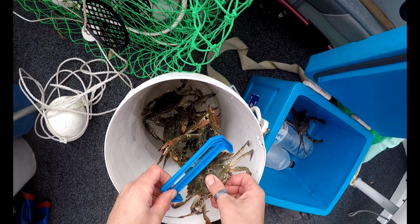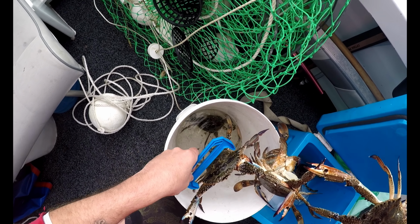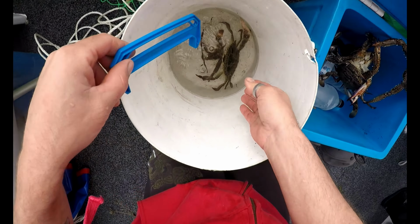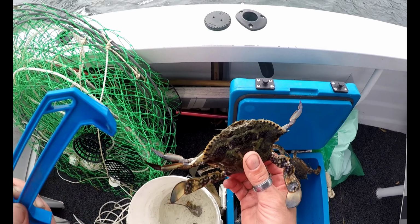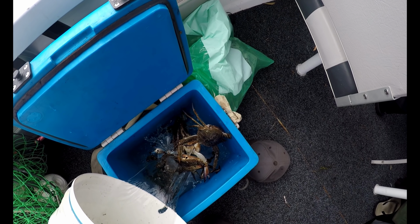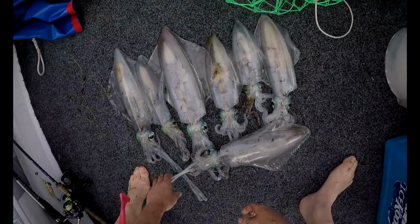Just gonna make sure none of them got eggs. It's pretty obvious when they do. This is all open up and this is all orange. There's you one here, well in. There's you, well in. There's you. Yep. Like those monkeys in a bath. Oh, this one's got no claws. No claws? Nah. Can you see what's happened here? Lucky I checked. This has been snapped off. So now it's too small. And the salt water you keep, because that's where you cook them in. Oh, damn it. Stuck to me foot.